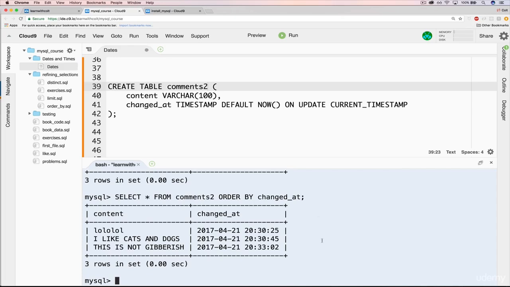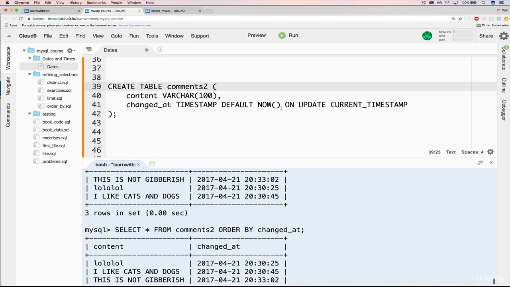And so that's really important to take note of, is that if you want to not only track when something was created, but when it was updated, you can use this setup here. So we have timestamp default now, on update, current timestamp. Oh, one thing I didn't talk about, current timestamp. You could also put now here. The reason I didn't is just to show you, you can also use current timestamp. It's just another shortcut. I prefer to use now just because it's, like I said a couple times, short, simple, easy to remember, but current timestamp does the exact same thing in this case.